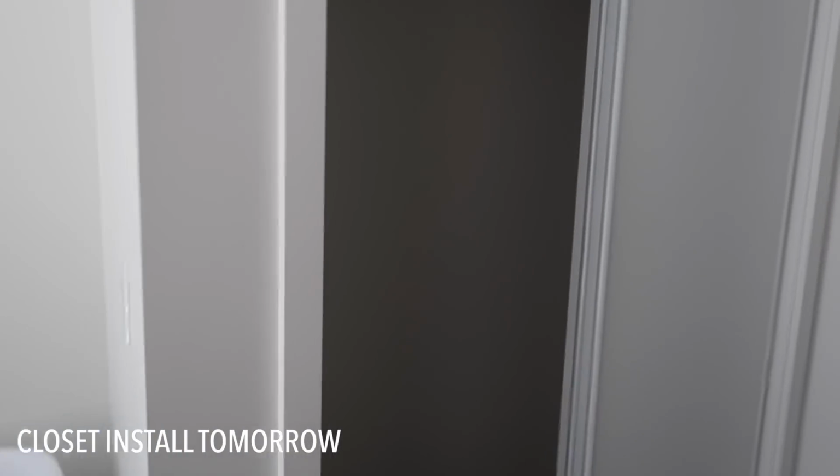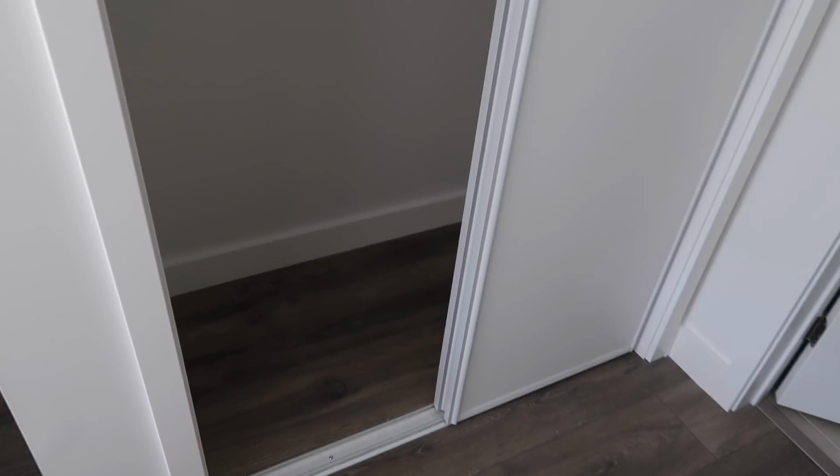All right, babes, it is Monday and I just finished fixing up the walls because my dad took out the brackets and everything. So now we have an empty closet. I've taken everything out. I'm such a minimalist that I wish I could just keep these so plain, but then I wouldn't have a place to keep my clothes. So this is the second one. Everything looks good. It's ready for tomorrow. Everything's all patched up, so I'm so excited.